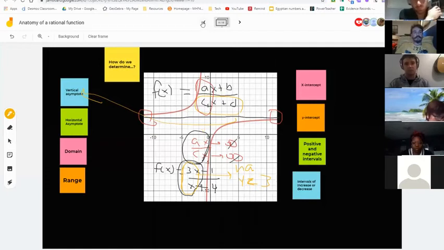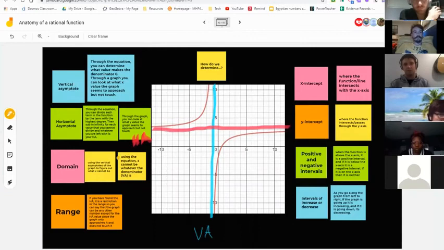Okay, cool. So now let's go to the domain, and let's begin with Team 10. Team 10, tell us about the domain. How do we figure the domain? Okay, so Kate did this one, but her microphone's not working. So basically, for the domain, you can use the vertical asymptote. If we're looking at this graph, you can just use what the vertical asymptote is, and you know that that value is a restriction in the domain because that is the x value that it cannot equal. So in this graph, it can be any number except for that value. I think that makes sense.